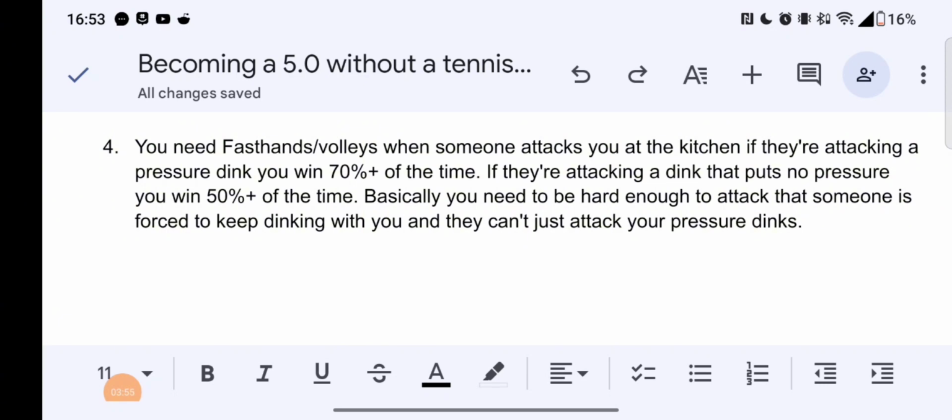And then if they're attacking a dink that puts no pressure, you should be winning about 50% of the time. So try to put pressure with your dinks, but sometimes your partner's going to put no pressure with their dinks, and you've got to try to be winning at least 50% of those. Basically, you need to be hard enough to attack that someone is forced to keep dinking with you, and they can't just attack your pressure dinks. They can't just attack willy-nilly. They have to think twice about attacking, and they have to be careful.